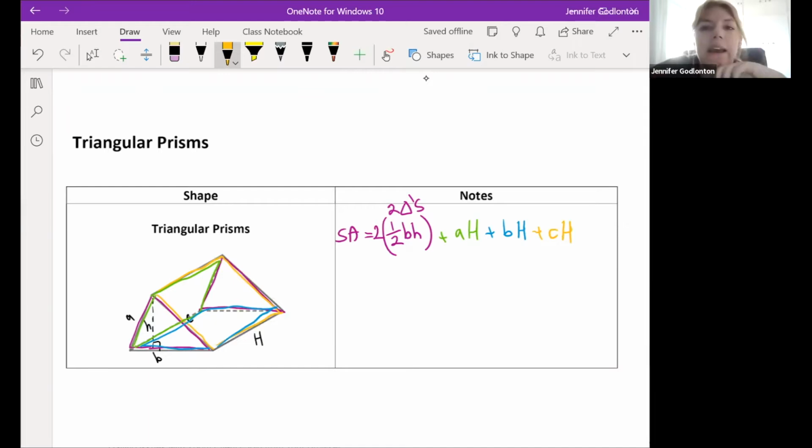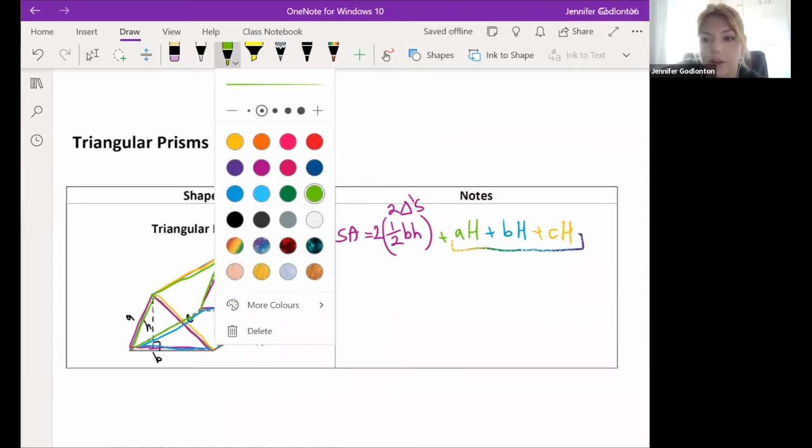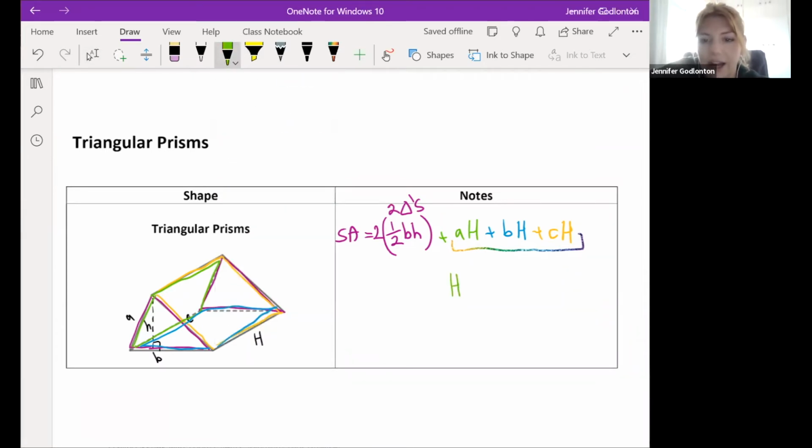Now we're going to get our grade 9 brains on here. If we look at these three terms over here, so AH, BH, and CH, if I asked you to factorize just that, what would that factorize down to? How could we factorize those three terms? Yes, Tiana, how can we factorize those three terms? Ma'am, I think we should find the HCF first, which will be H. Okay, so if we take H out, what would I be left with in brackets? Then it will be A plus B plus C. Perfect. Great. So that's the first part.